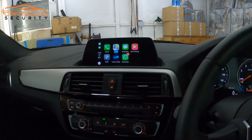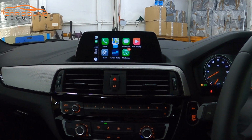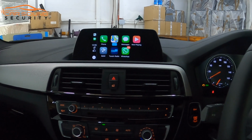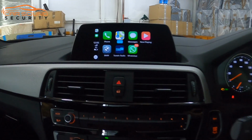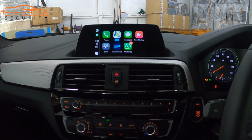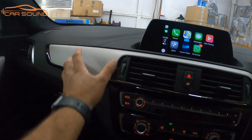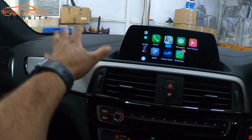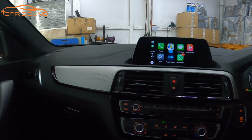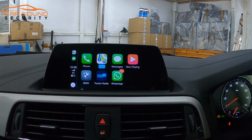We've just finished installing an Apple CarPlay and Android Auto integration kit on this BMW 2 Series 2020 plate. The vehicle came from the main dealer with no CarPlay, as a lot of vehicles are coming without that, unfortunately. So we've retrofitted an interface which is mounted behind the glove box, so there are no messy cables, no extra interfaces. Everything looks completely original, and as you can see, we've got CarPlay on the factory iDrive screen.